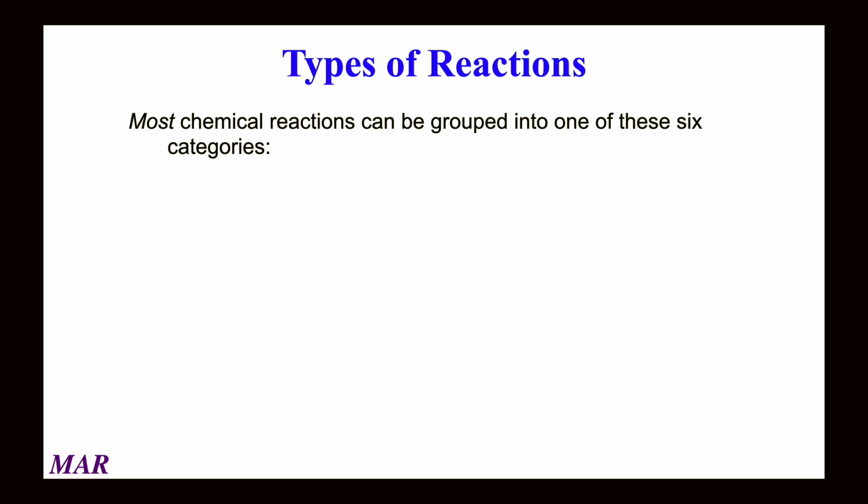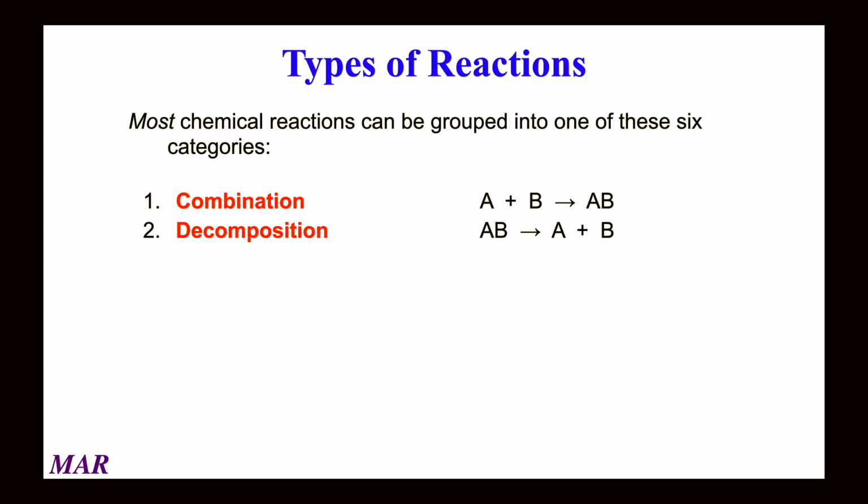So again, these 6 reactions are very common, not by any means the only types of reaction, but very common reactions. The first 2 are called combination and decomposition. In a combination, A and B are coming together to make AB, some kind of molecule, which is just the combination of both of them. Decomposition is kind of the opposite. It's the molecule AB breaking down to A and B separately. And sometimes in both combination and decomposition, you'll have 3 things making one thing, or one thing making 3 things, something like that. It doesn't have to be just 2, but hopefully you get the idea.